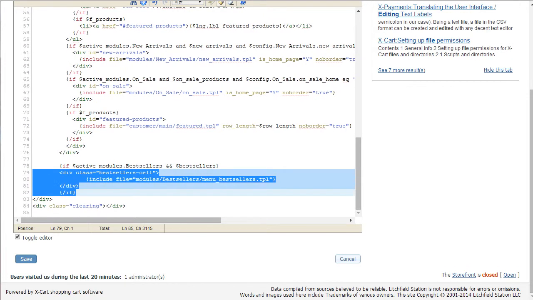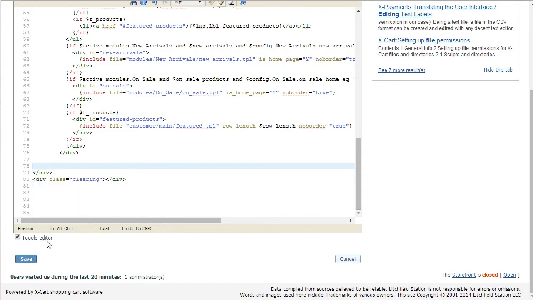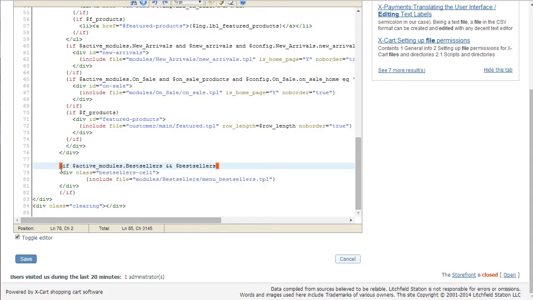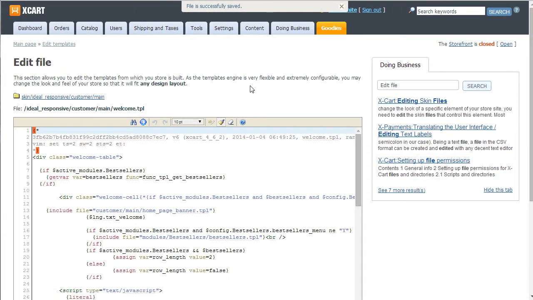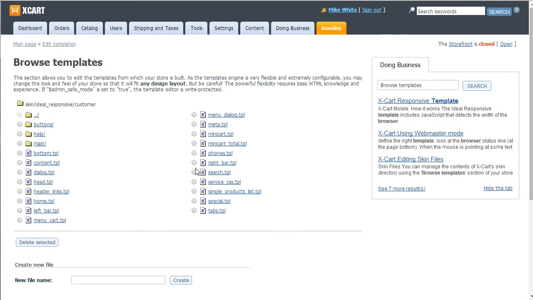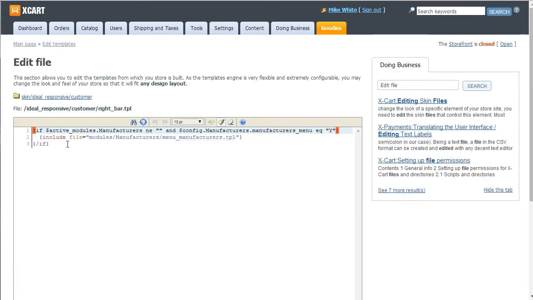and we're going to look for where the bestsellers module is called, and there it is. And I'm going to copy everything with this if statement because it's just saying if the module's active and there are bestsellers assigned. We'll just take that right out. Well, might be a better practice to comment it. So I'll just copy it, comment it out, and leave my tracks for anybody else that might be working on this in the future. Okay, so let's pop back over and add that new little snippet to our rightbar.tpl.